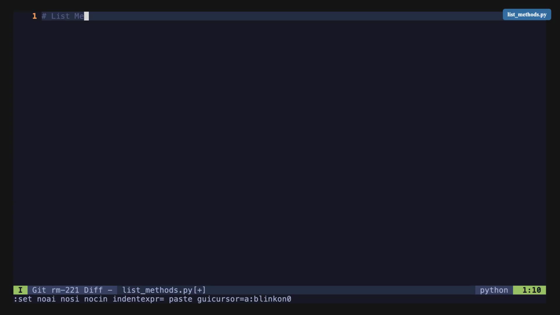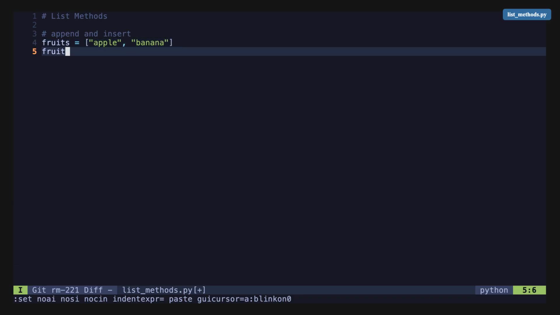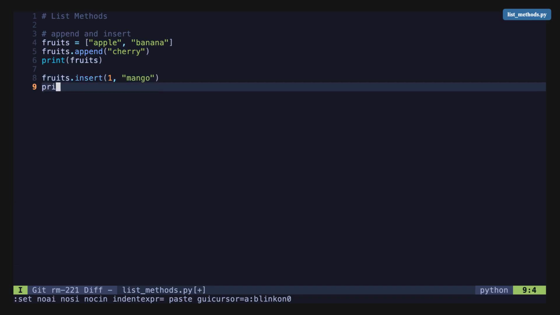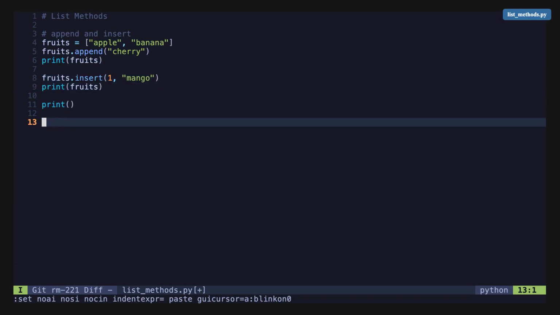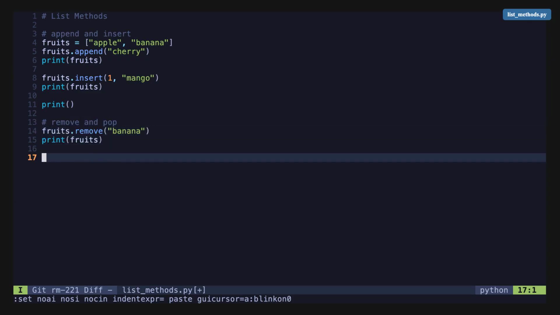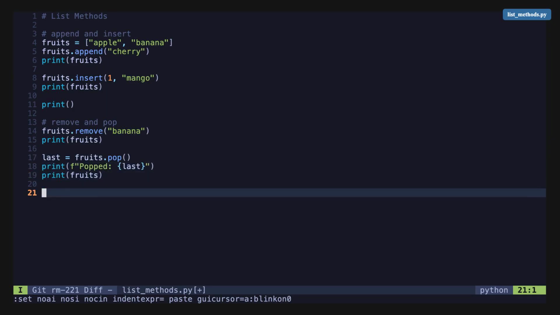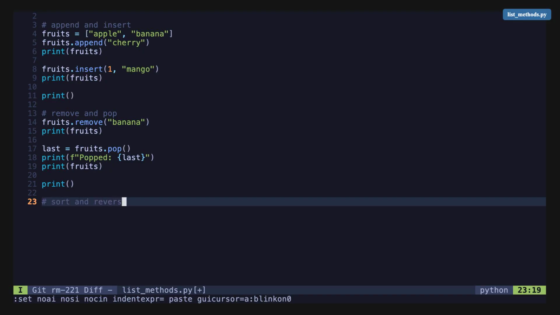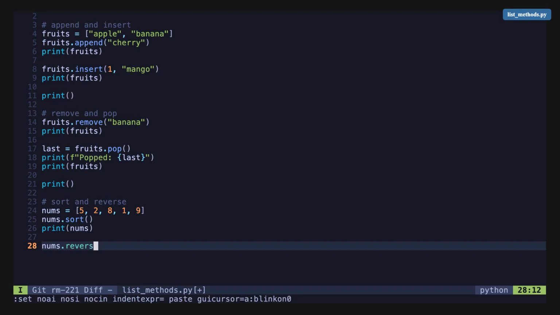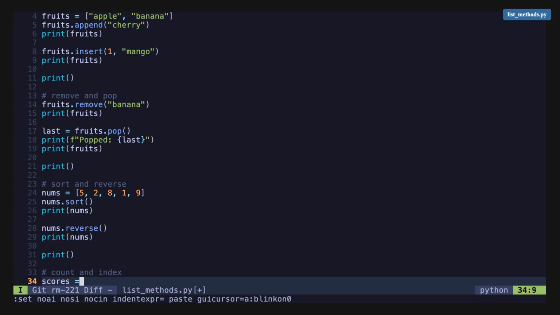Append adds to the end, insert puts at a position. Remove deletes by value. Pop removes the last item. Sort orders the list, reverse flips it. Count tells how many times a value appears.